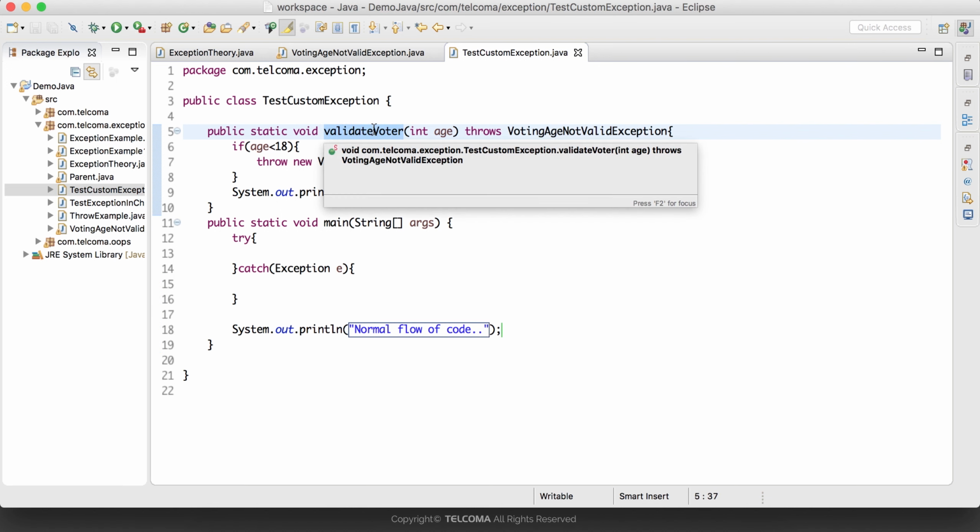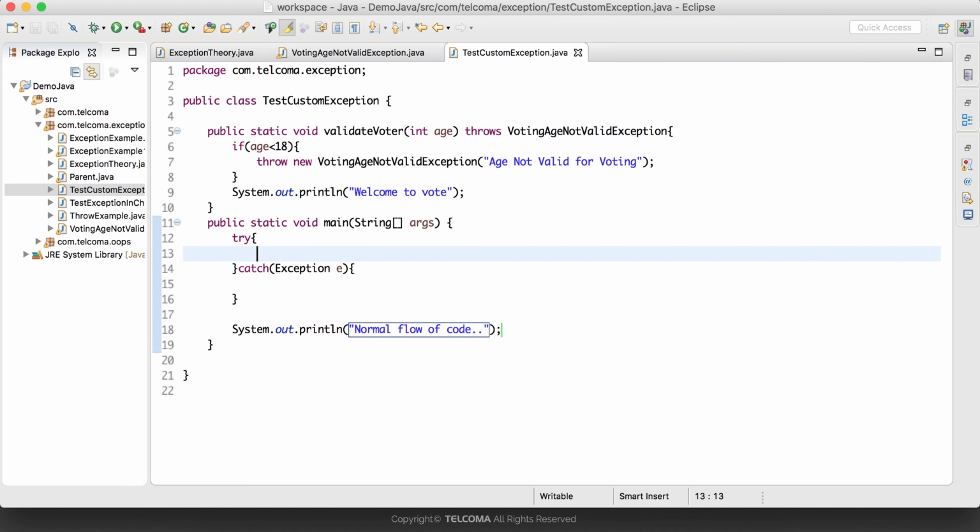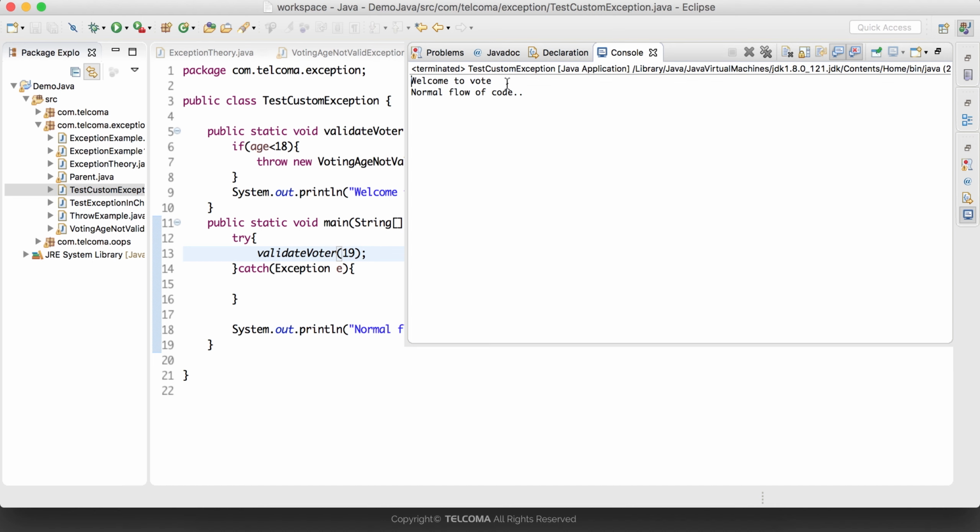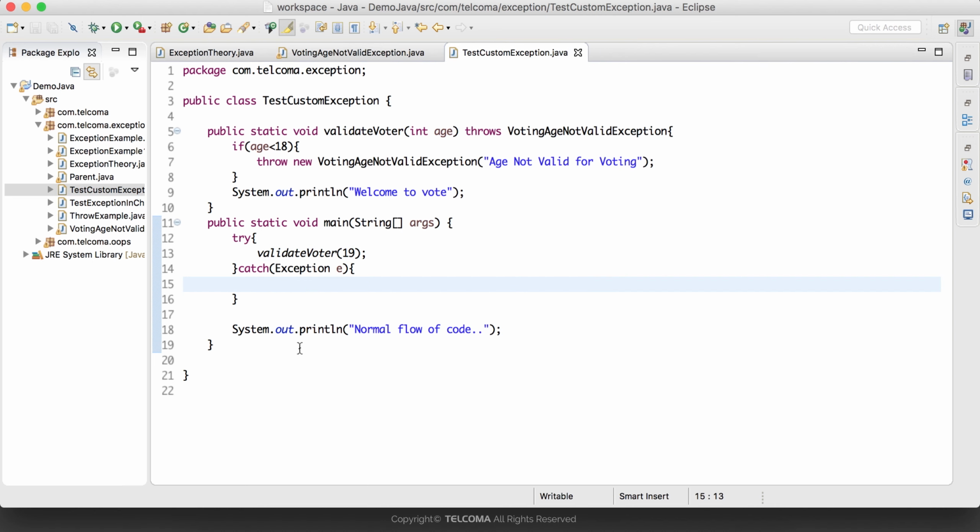And here I will call this method, and I will first pass 18 or 19. So it should work fine. It should not throw any error. As you can see, welcome to vote, normal flow of code.